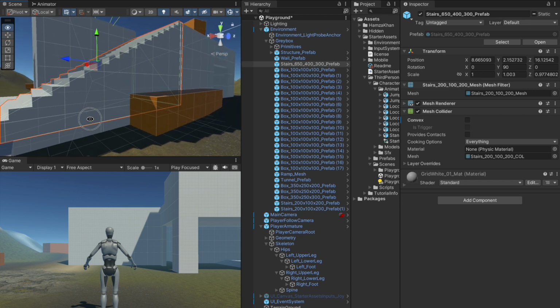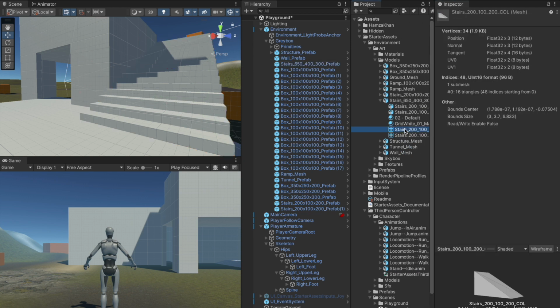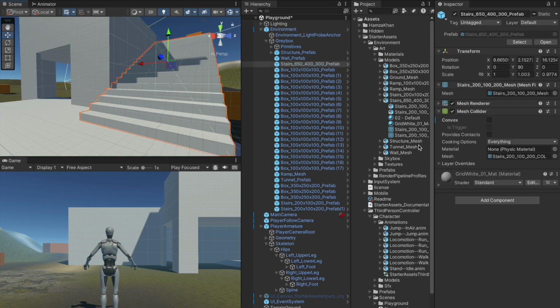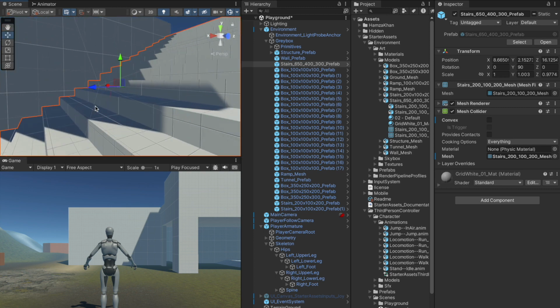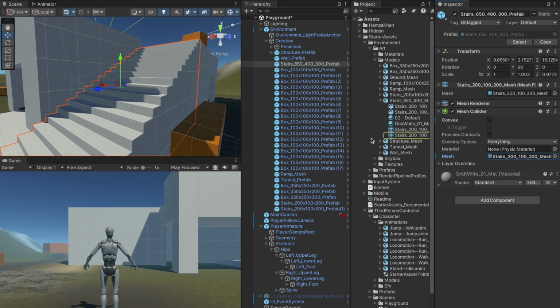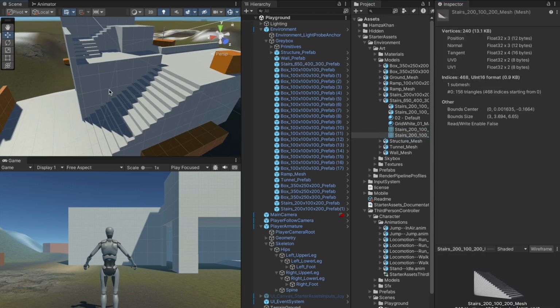Well, it still didn't fix it, so I think the mesh needs to be changed. You can see how Unity actually created a mesh for themselves to have a slope, but we can change that to the original mesh, which is named something else. Yeah, there it is. Now our character can place it properly on the stairs as well. Otherwise it was placing it on a slope, which was not looking nice. You can see how this is the original mesh.